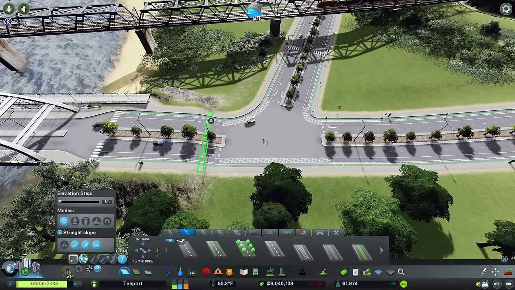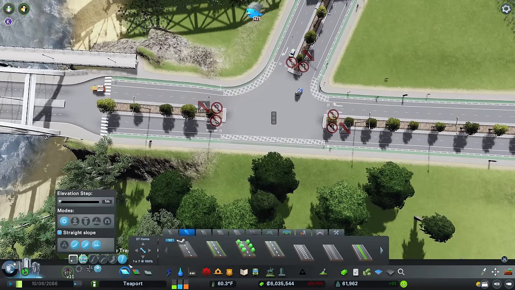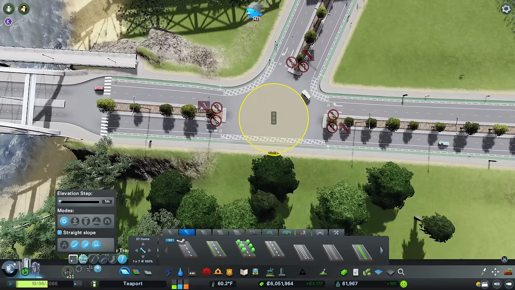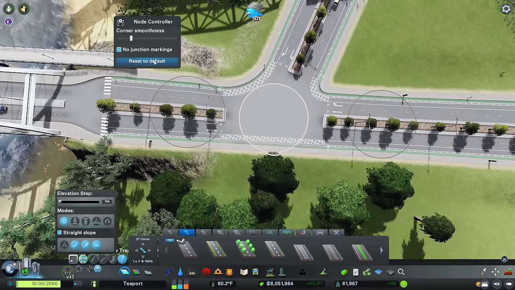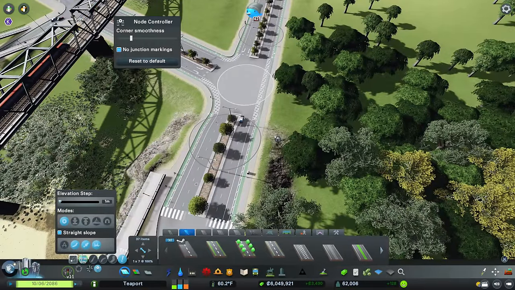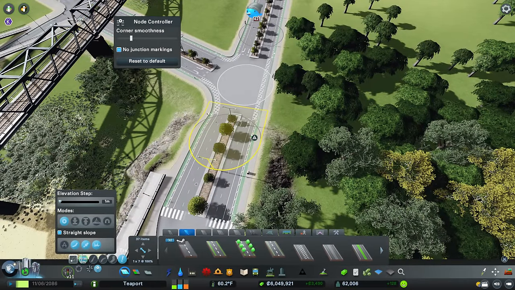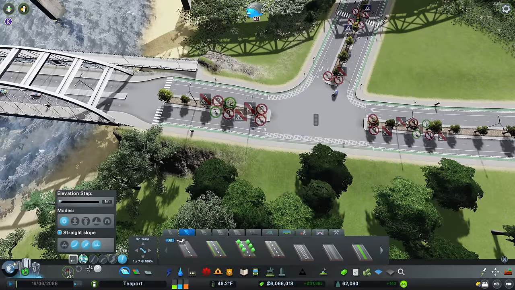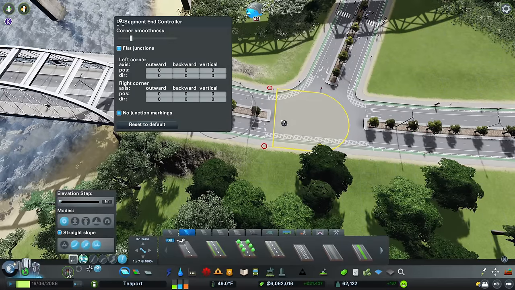So hold control. Where is the node controller? It's not showing up. Oh, there it is. Right. I don't want to do that. I want to just select this node here. I thought it was hold... Oh, there we go. Hold alt. Beg your pardon. I've got it now. Node controller. Hold alt. Select this section.